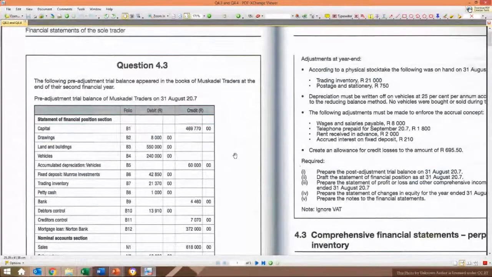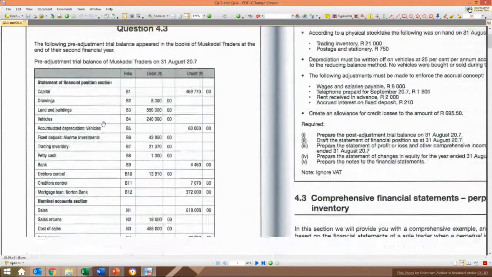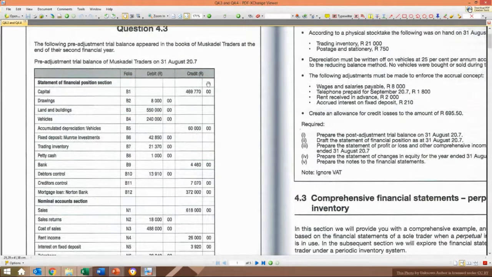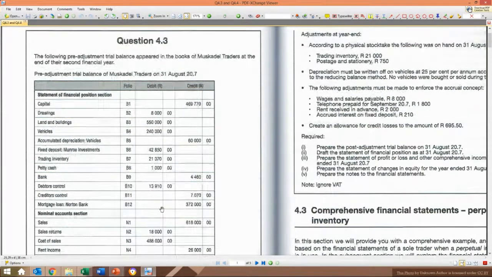Okay, so what we have to do for this question, they have asked us to work out the post-adjustment trial balance. What they have given here on the left-hand side is the pre-adjustment trial balance. That is the trial balance before we do any year-end adjustments. In the first semester, we did this post-adjustment trial balance. So what we first have to do is create a column for the pre-adjustment amounts like that. And then for the post-adjustment, we would add any amendments based on the additional information to these amounts to get to the post-adjustment. That is the new balances after taking into consideration the adjustments.